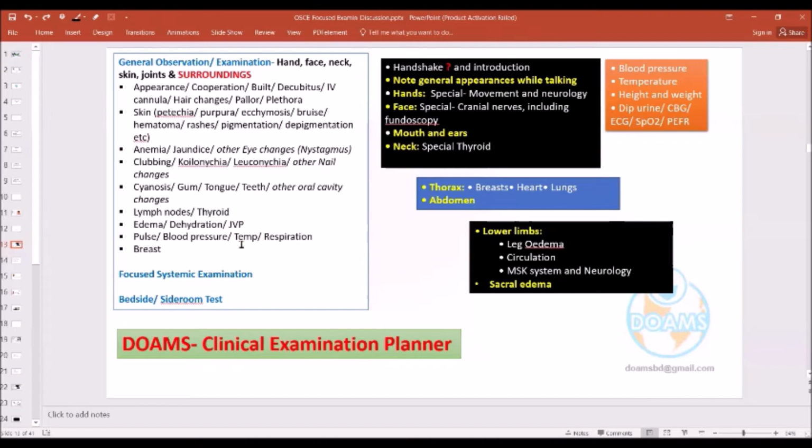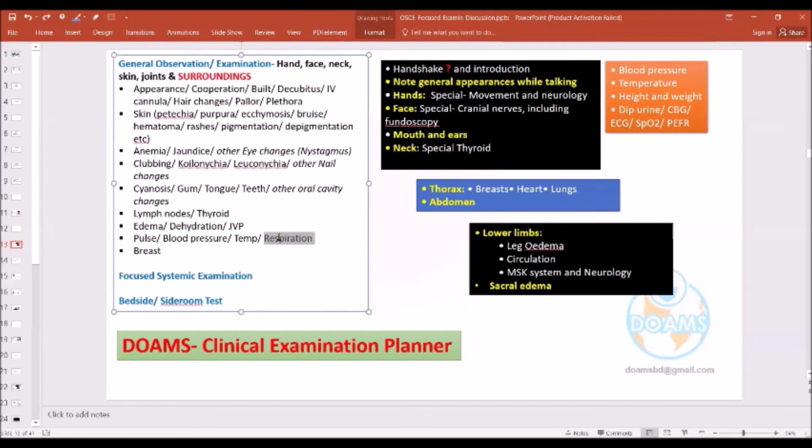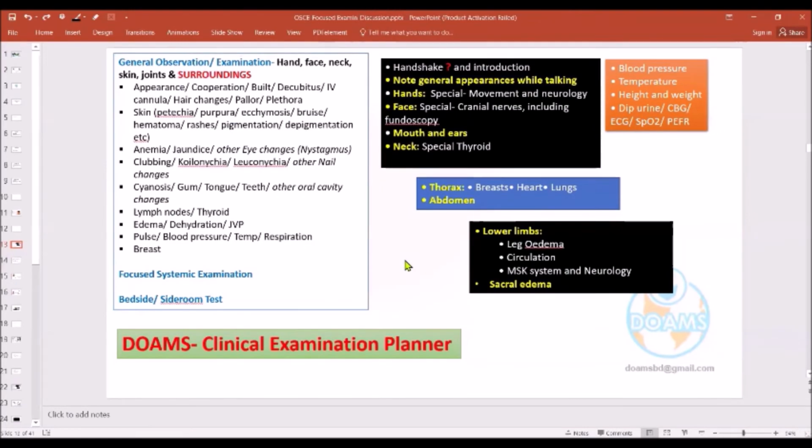If we think that the patient has heart failure, especially when edema is there and JVP is raised, and the patient also complains of breathlessness, then basal crepitation will be important. If it is a thyroid case, though, breathlessness may be part of the compression of the airway. It may not be heart failure also.